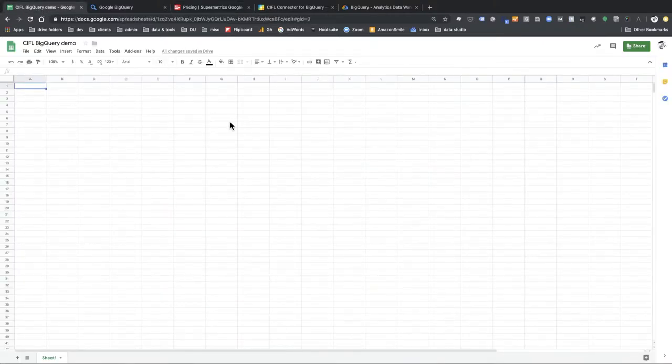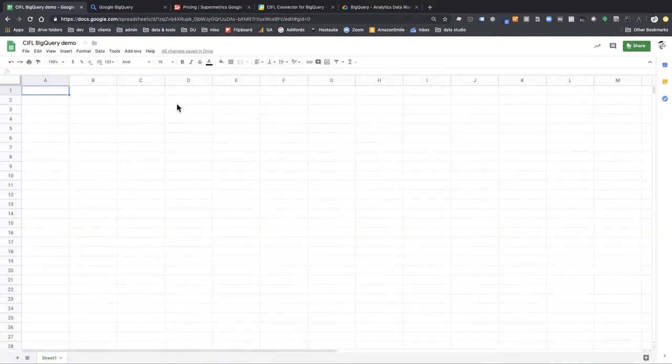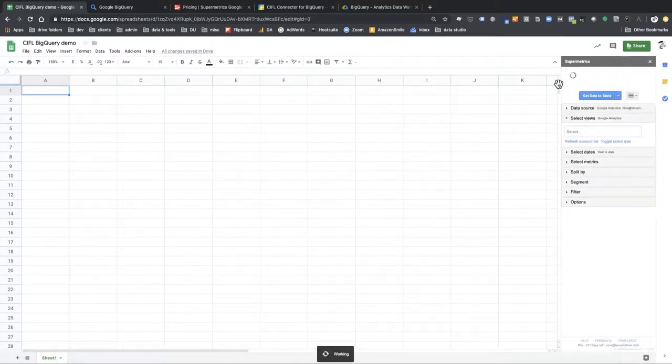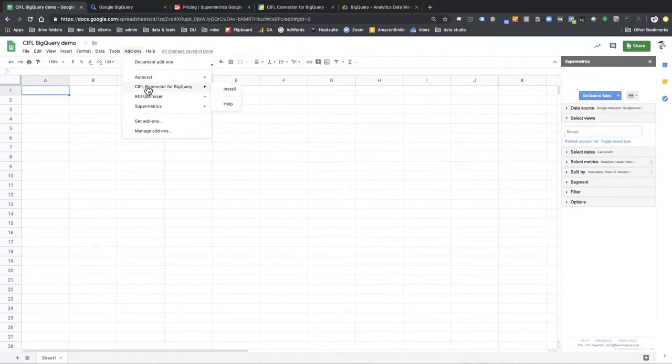So I already gave the sheet a name here. I'll make this a little bigger, so it's just making the cells bigger. As I said, I've installed Supermetrics, so I'm going to go ahead and launch that, and it brings up this sidebar here. And while I'm at it, I've already installed the CIFL connector for BigQuery.